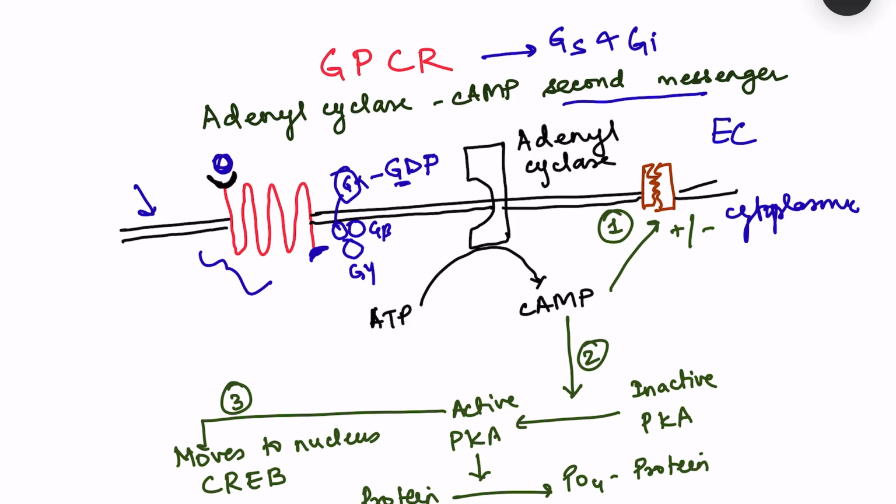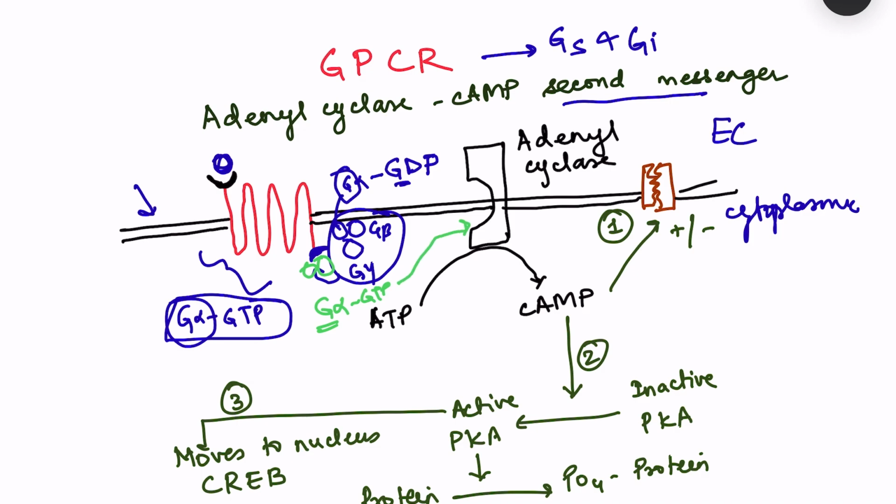When the ligand binds to the receptor, two things happen. One, these G proteins associate with the receptor, and because of this association, GDP is replaced by GTP. So G alpha now binds to GTP. Because of GTP binding, G alpha dissociates from G beta and gamma. G beta and gamma remain bound here and also bring about certain functions. However, G alpha moves away with the GTP, goes and binds to an enzyme, adenyl cyclase, nearby on the membrane and leads to its activation.